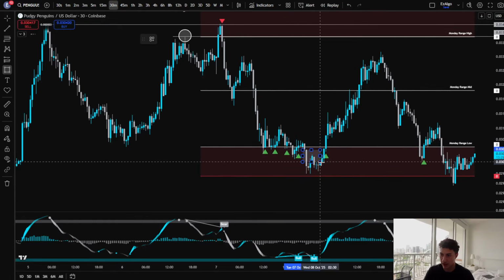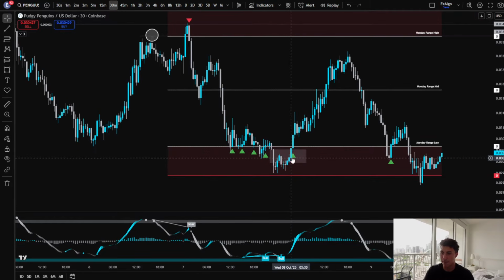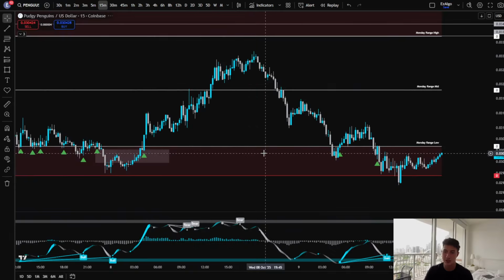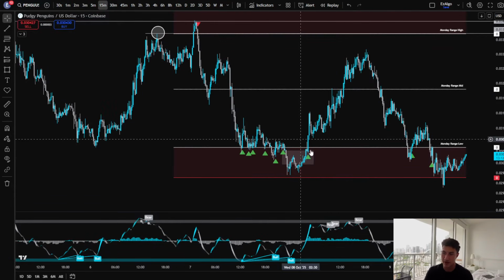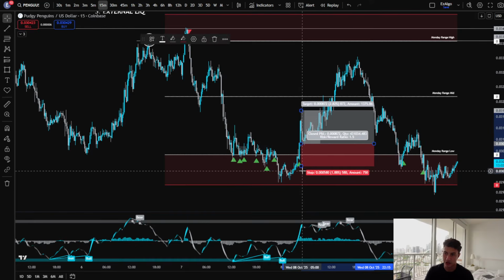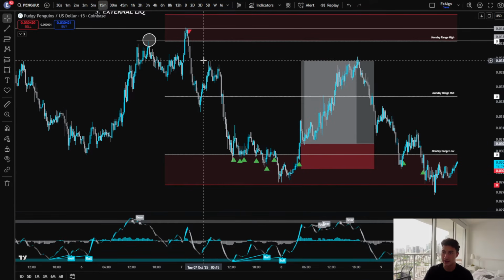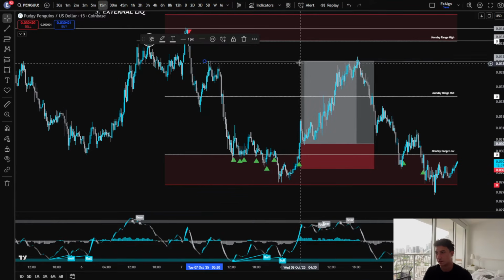Again, if we look at the setup, we're inversing this 30-minute bearish fair value gap with those bullish divergences as we're reclaiming that level. This is what I was talking about when I said combining those inverse fair value gaps with that Monday range buy signal. Take that trade after that one loss, targeting these equal highs up here as your first take profit.